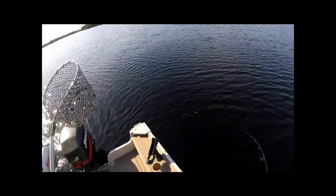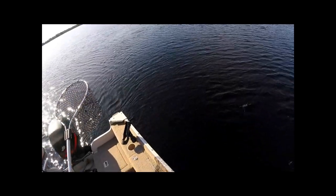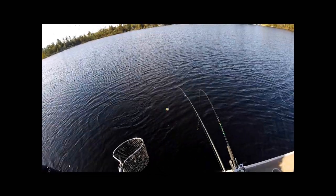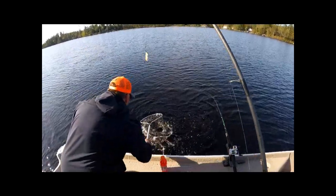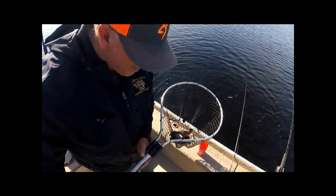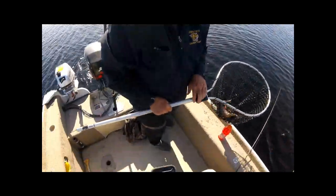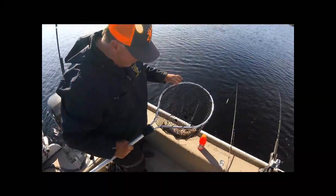Well, that's going 16 now. Maybe 17 from the looks of it. Nice brookie, Gerald. Oh, that's a 20 incher. Oh my god, look at the size. He hasn't fought yet. Bring him right in. There you go. Oh my god, look at the slab. Here, Gerald, take a quick video, high five there. Yeah. Here you go. What a beautiful brook trout.